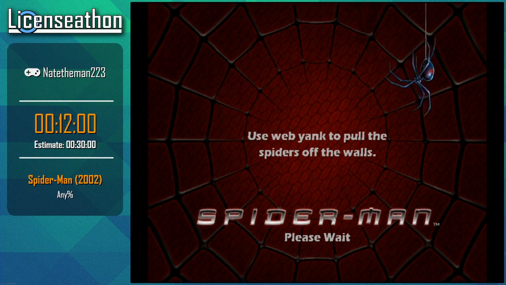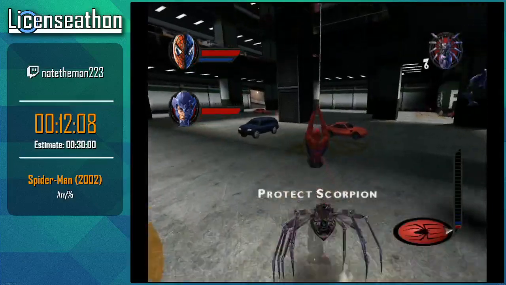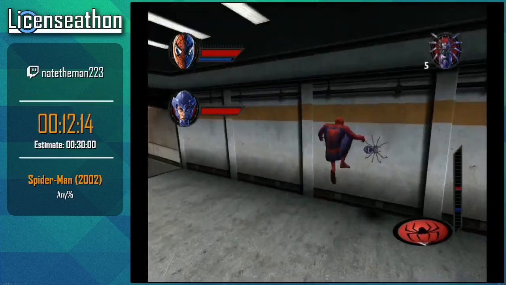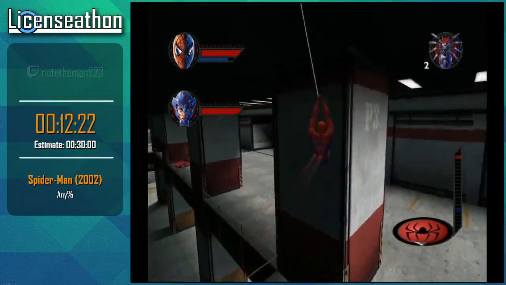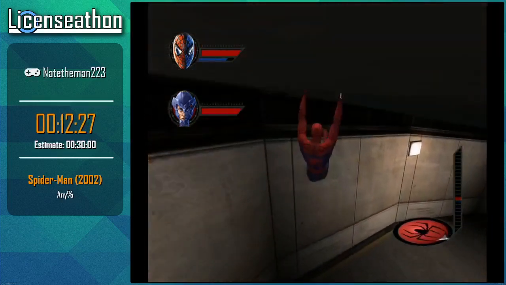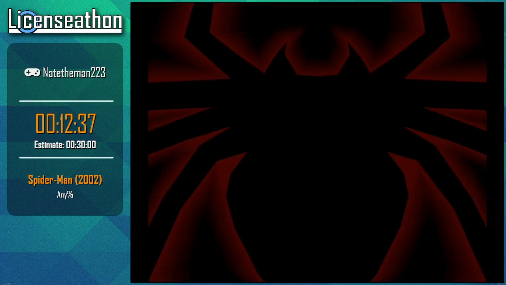So for this level, there's 10 mechanical spiders in this room, and you have to destroy all of them to complete the level. They don't actually spawn in random locations, but they move around randomly, which makes this level extremely difficult in speedruns because of RNG. By swing kicking and using homing kicks and web balls, I can take out all these spiders really fast. Also worth noting that on higher difficulties, way more spiders spawn, and you have to take out every single one of them to complete the level.